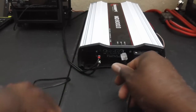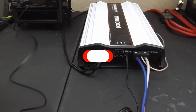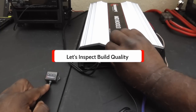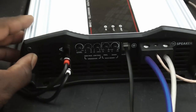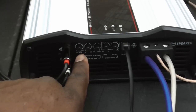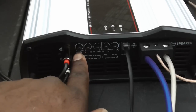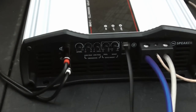I'm just going to keep it right here in front of me while I set the gains on this. I have not powered this guy up yet. What I want to do first is make sure that everything is turned down. It's kind of weird that I'm looking at the gain settings here and it doesn't say gain, it says level, as if it's some type of volume control, and it says zero to max. Most gain settings you see have a numeric value on both ends, not zero and max. It'll have like a -2 to a 6 or something like that, but that's a little bit different.